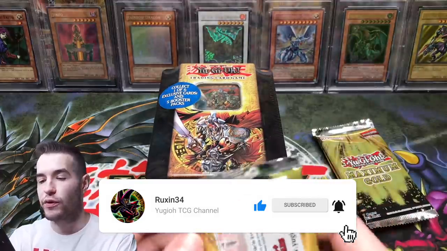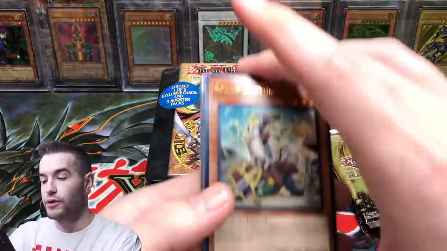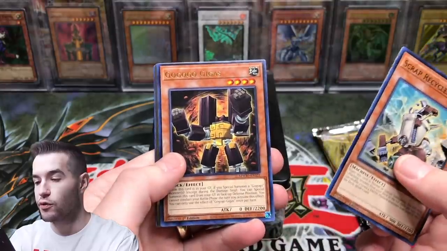Let's start with the Maximum Gold, and we're going to go into the Gilford 10 and hopefully pull some crazy Ultimate Rare or something like that. That would be pretty cool. Alright, let's see what we can pull out of Gold.